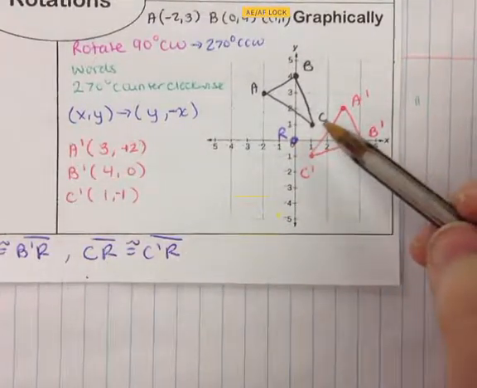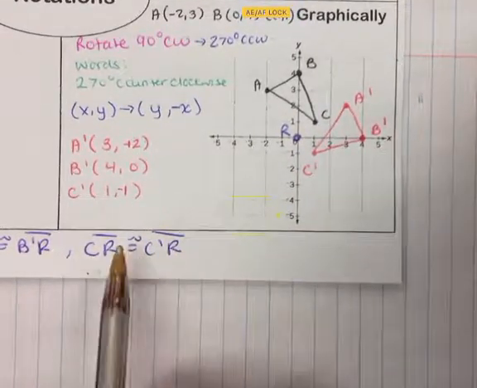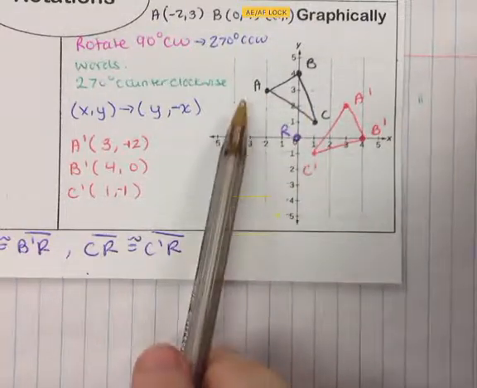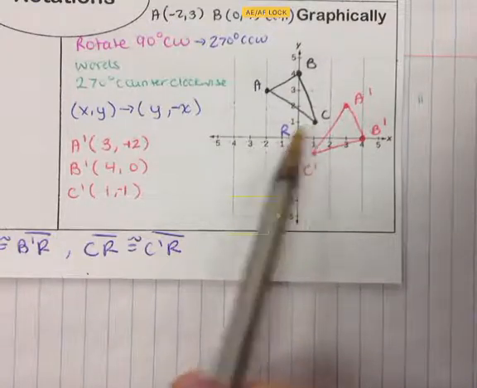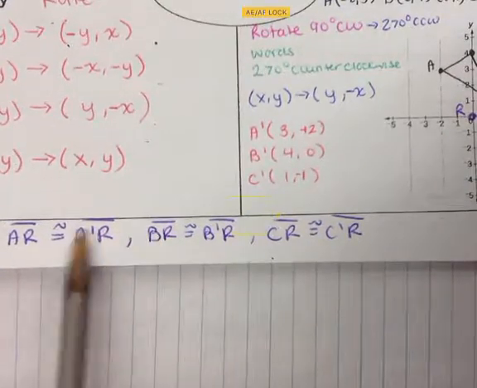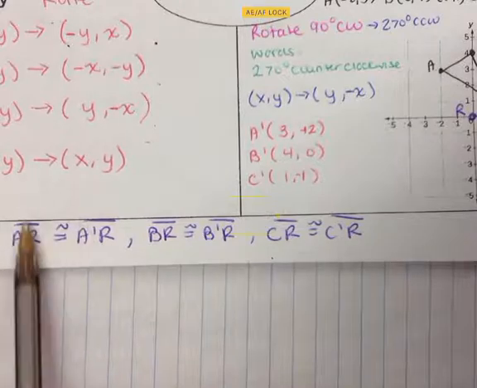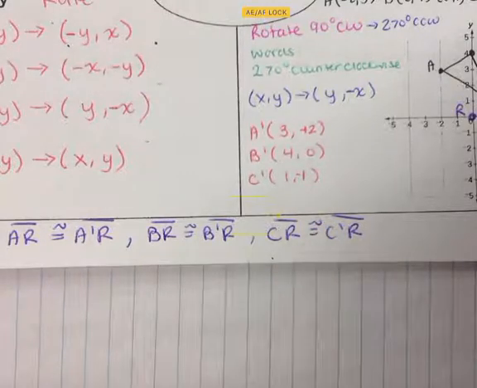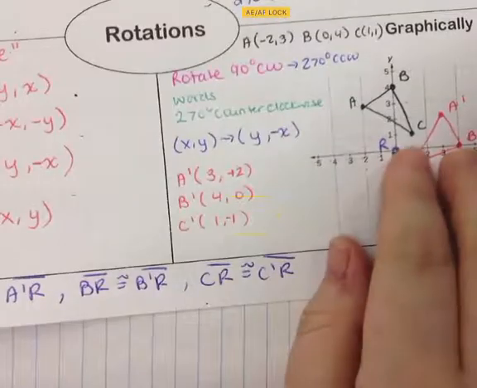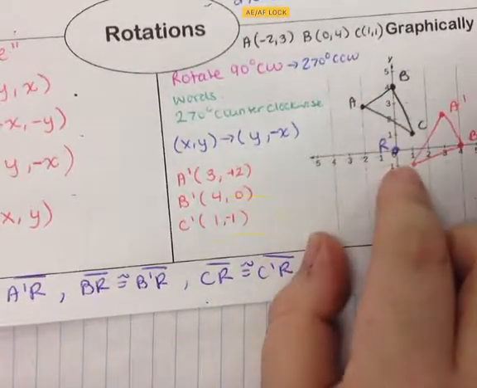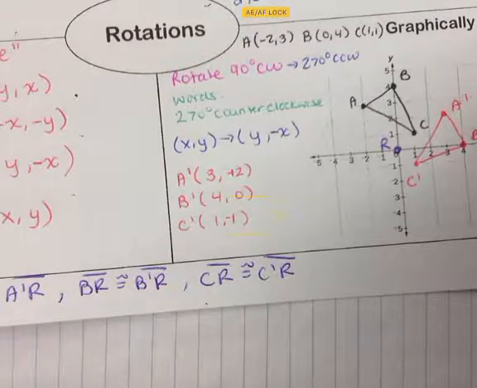So since all 3 of them are congruent to their respective parts, that means that this is in fact a rotation. We did this correctly. So we had the square root of 13, 4, and then the square root of 2. AR and BR do not have to be congruent, but AR and A prime R have to be congruent to each other. So these have to be congruent, these two have to be congruent, and these two have to be congruent. And that shows that this is in fact a rotation. And it was, and since our R was at (0, 0), we can know that that is in fact the center of rotation. And we could change that if we wanted to, but that would take composite transformations.